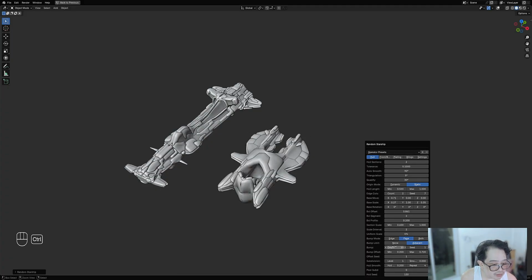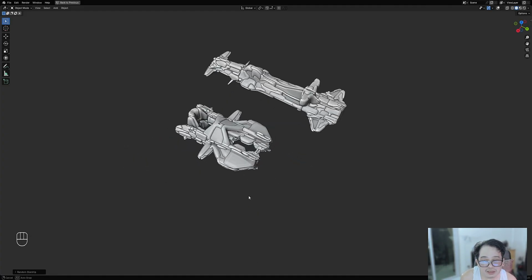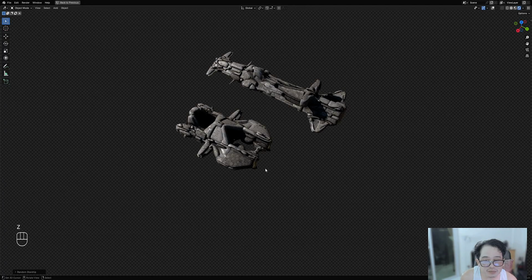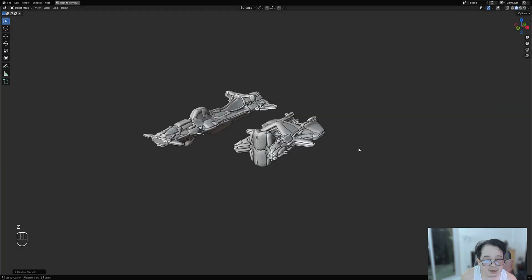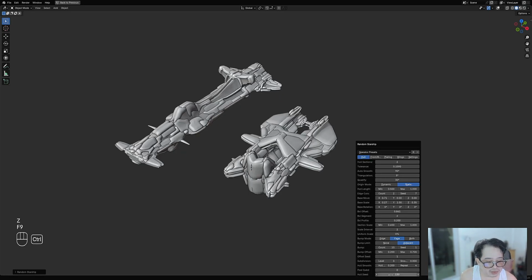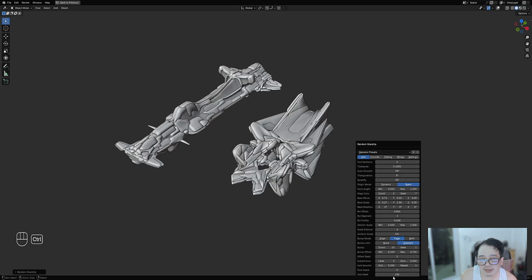Oh, this looks good as well. And to think that this is purely random. There's no preset here for these parts. These are all random shapes that come out looking like a spaceship.